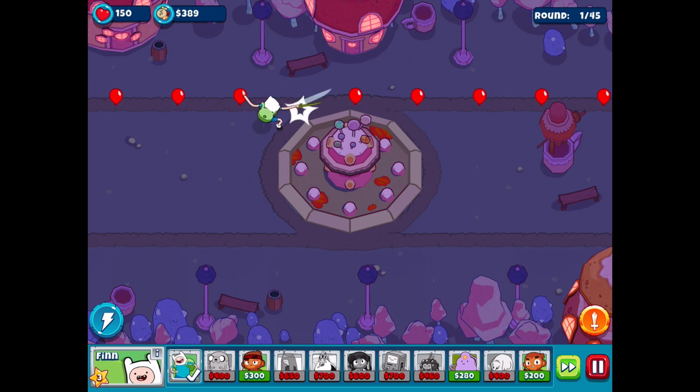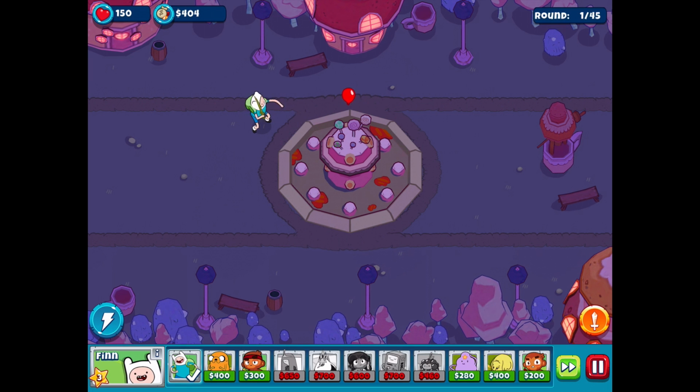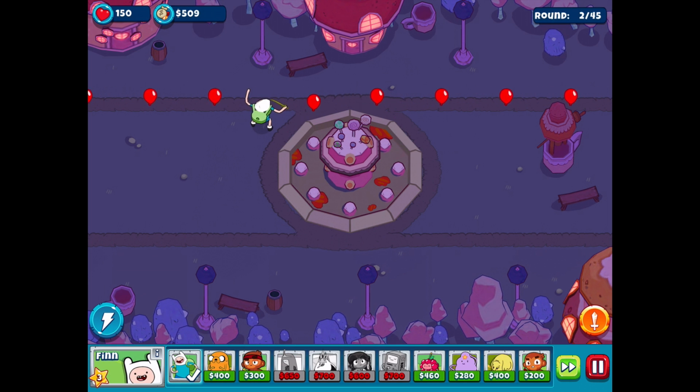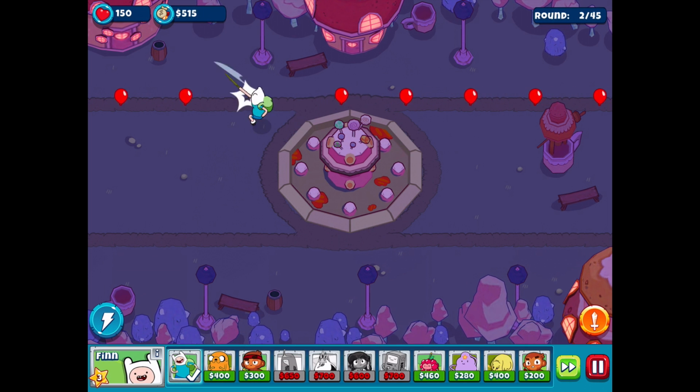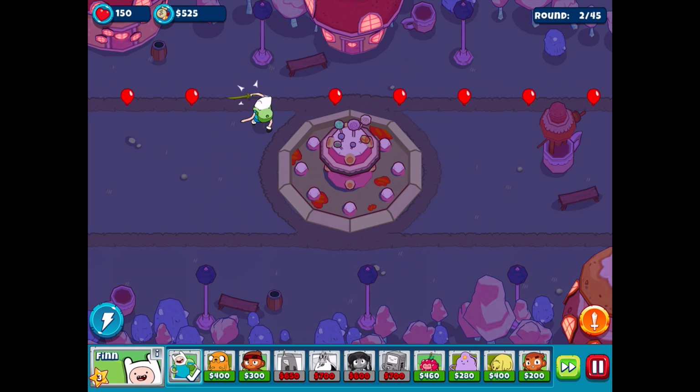The only problem is, it is a little weird, but we'll just have to rush BMO, push for it, and see how things go. I think this first round shouldn't be too bad. They do have to loop around this fountain twice, and that's gonna help us a lot for stuff like Moabs. We'll have a lot of time to build up cash with 45 rounds, because the Moabs don't show up until round 40-ish, between round 40 and 45.